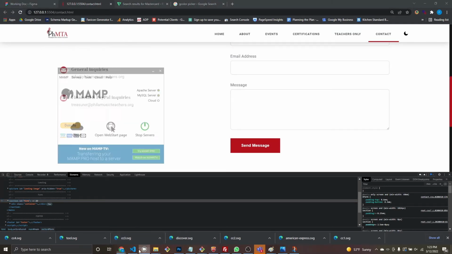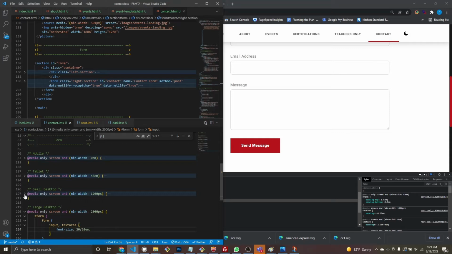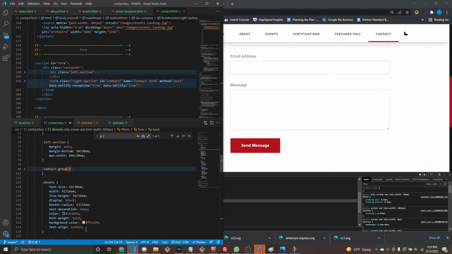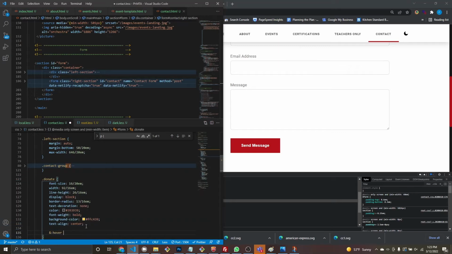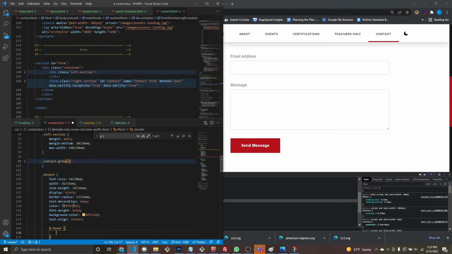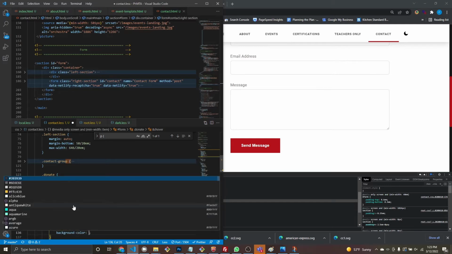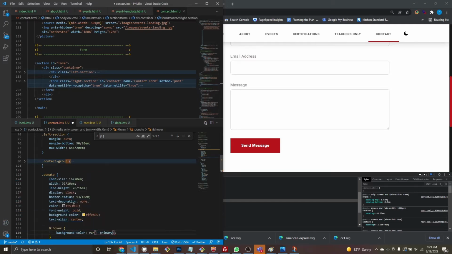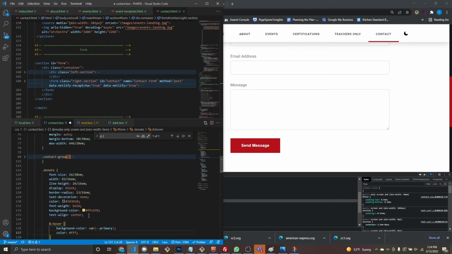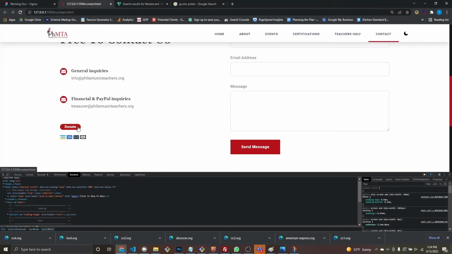I'm going to do a hover state on that donate. So this is a Less syntax. At and hover. It's just that the ampersand is basically saying, attach this to this right here. Background color, primary color, white, and transition, background color, 1 second, comma, color, 1 second. There we go. And there it is. Donate.